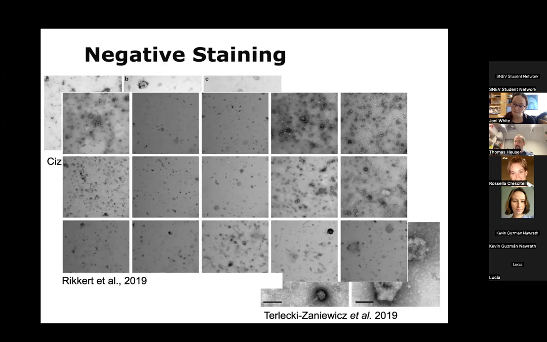And then they will switch to conventional methods where you use fixatives, dehydration, staining to basically fix your cell, so that in the end you have this plastic embedded, this resin embedded cell. And then you can use an ultra microtome and cut thin slices. And in these slices, you can then start to look inside the cell. And here, hopefully, you would be able to see, for example, biogenesis of EVs, how they are developing.